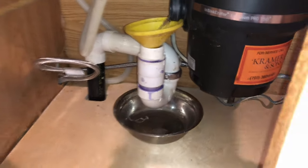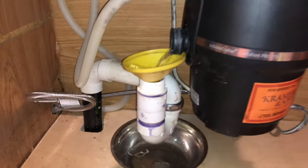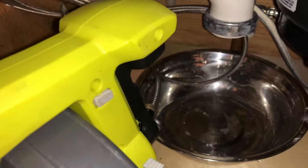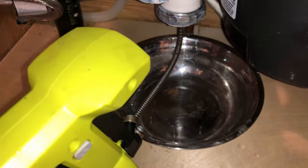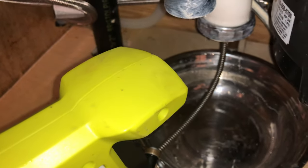I didn't realize this until I started putting all the pipes back together and water overflowed from the sink drain. I removed part of the system to test and water backed up through the funnel, so I knew something was wrong because it wasn't doing this before. Running the snake through the second time, you can actually see where the snake hits the blockage. Unlike normal bends in the pipe where the snake eventually works its way through, if you try to auto feed into the clog, the coil just snaps back out with nowhere to go. This is where you really have to be patient. So I alternated between retracting the cable and advancing forward into the clog. Every few attempts, I lock and spin the cable in place at high speed, which helped clear out the clog, but it took 5 minutes or more.